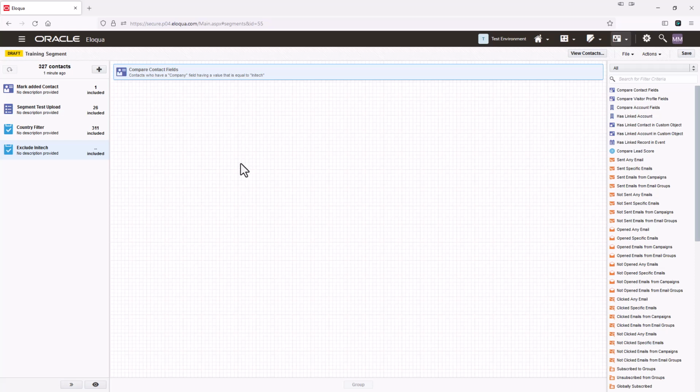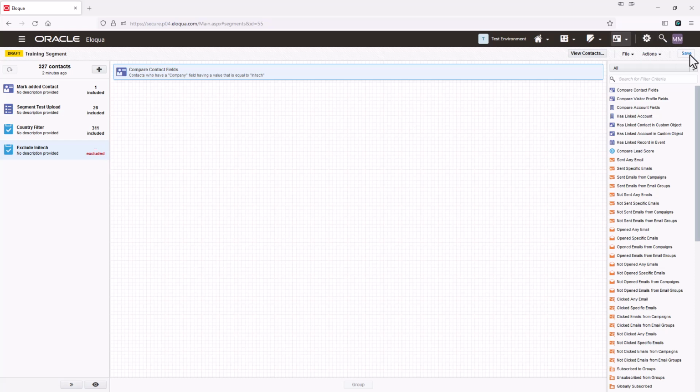And then over here on the left, back under our filters, we're going to select exclude Anytech, and then right click on it. When you right click, it opens this dialog window, and one of the options is switch to exclude. So I'm going to select switch to exclude, and you'll notice that this turned red and it's now labeled excluded versus the other building blocks that we have that are included.